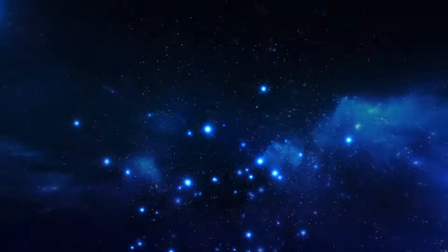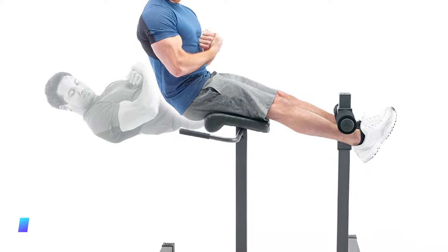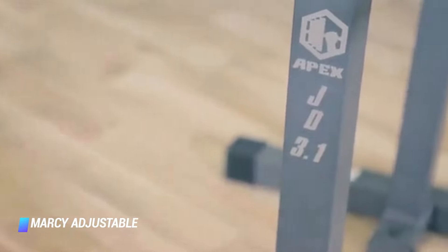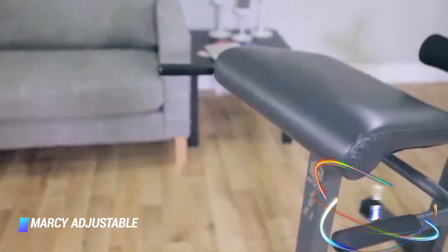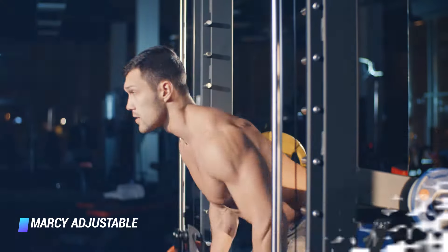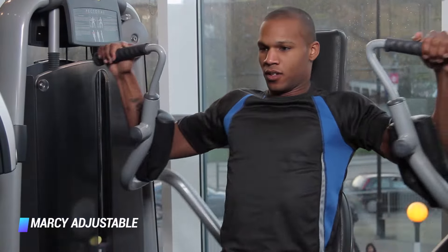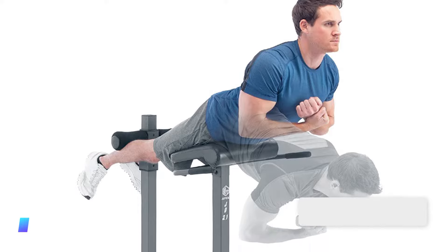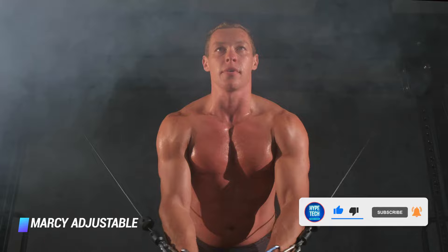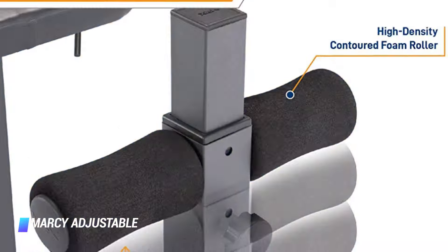Number 6, the Marcy Adjustable Hyper Extension Roman Chair. This contraption can be used for a variety of forward and backward facing exercises that strengthen your core. Imagine sitting on the bench and hooking your feet under the adjustable ankle pads, then leaning backward for sit-ups. The key there is in the back extension — to keep from falling out of position, you have to engage every muscle in your core. Flip over, and your core is responsible for lifting you up away from the frame. Either way, you'll be targeting your abs, your back, and all the smaller muscles that help you maintain a strong foundation.